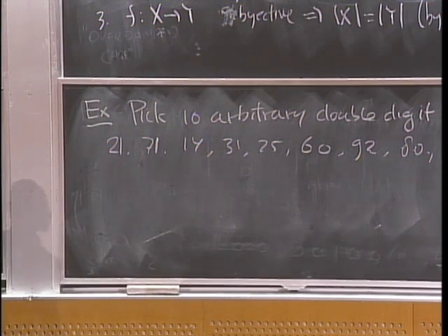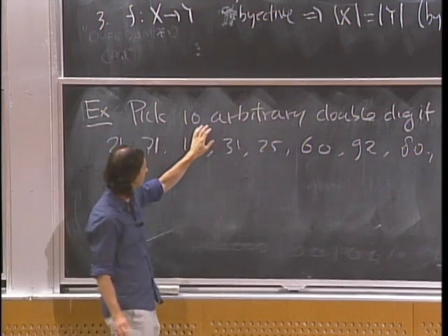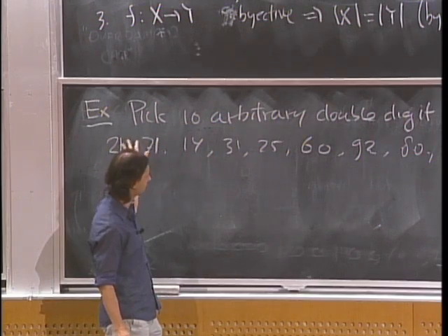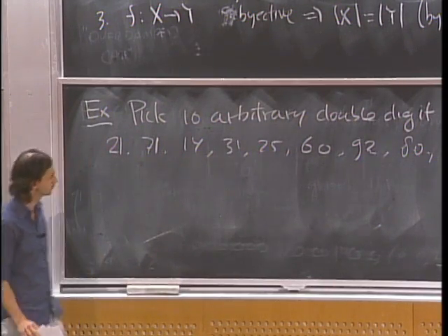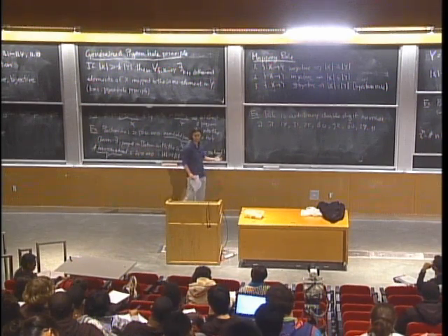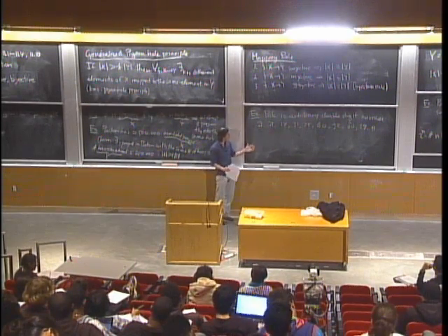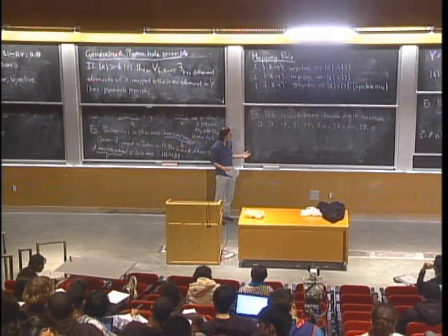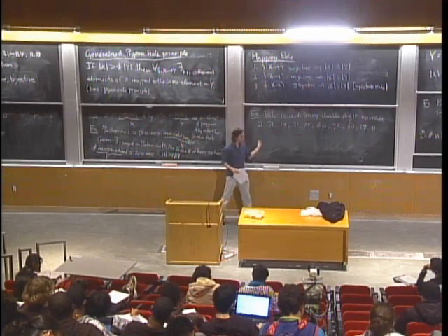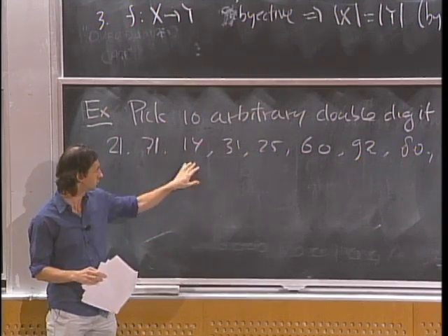So I want to choose 2 sets, x and y, and somehow I want to have a mapping from any double-digit set of numbers. Somehow I want to map that to sums, because that's what I'm interested in. I'm interested in sums. And I want to show something about how hard it is, or I want to show something about subsets of these double-digit numbers.